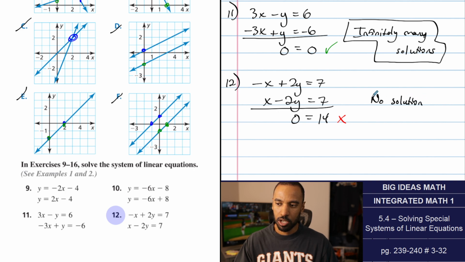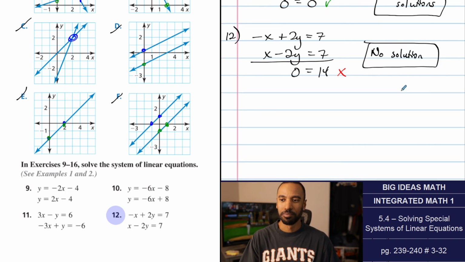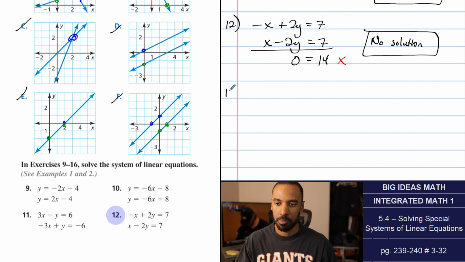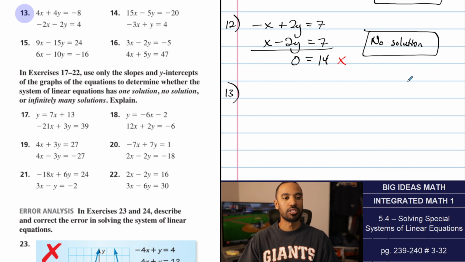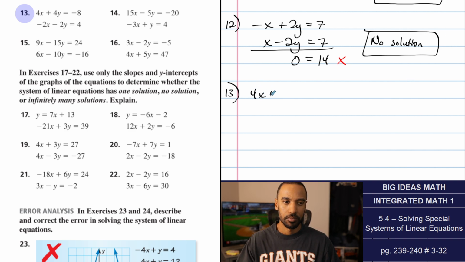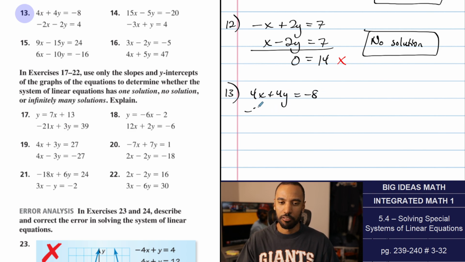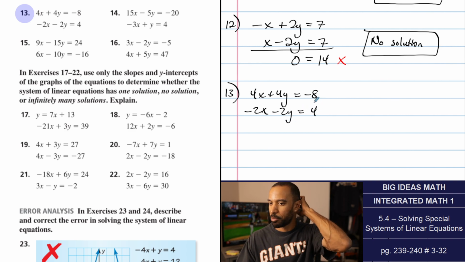You know, this section might go pretty fast. I don't know. I actually spent slow time on the beginning problems, but yeah, it's a no solution case. But yeah, a lot of special cases, right? We're going to see a lot of those. Number 13. I'd love to do some form of probably elimination. They're in standard form right now, and I can see that things can line up in a certain way.